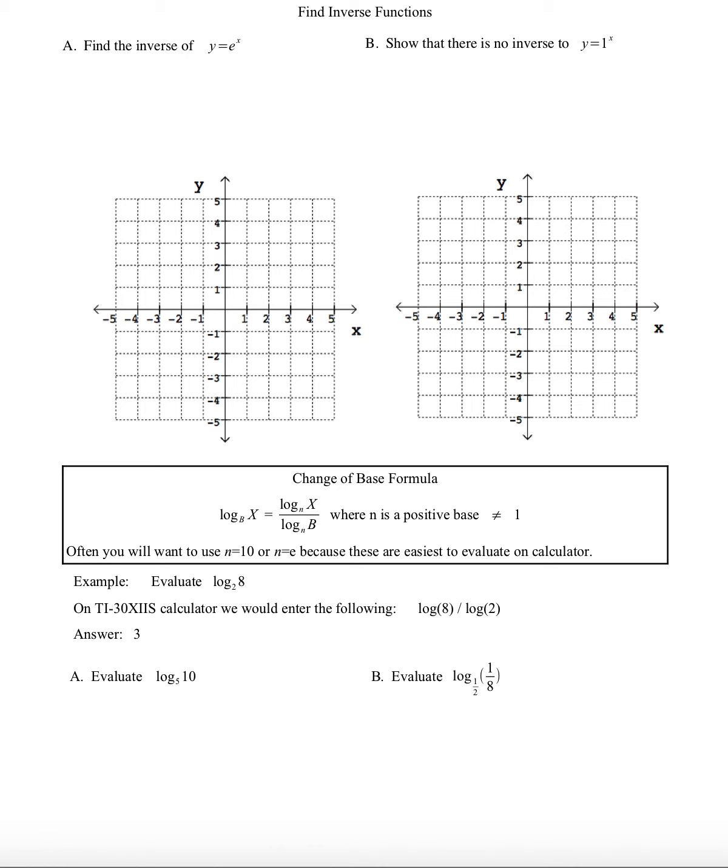One of the most important exponential functions is y equals e to the x. We want to find an inverse for y equals e to the x using the same method I had used in my previous video. Start with the original function. Now we'll want to switch the variables. And at this point, we'll take a log of both sides.